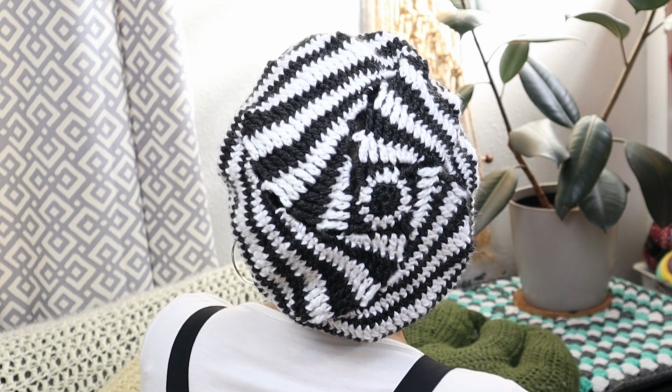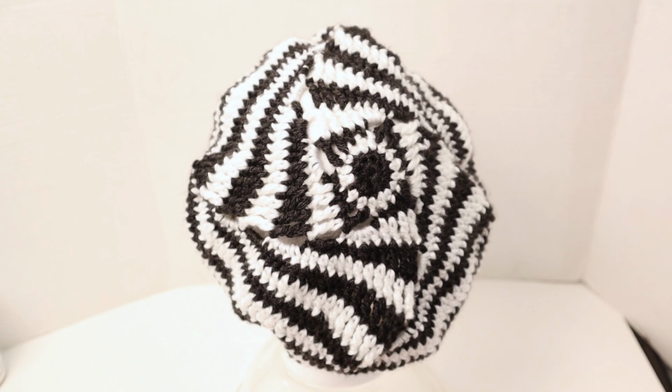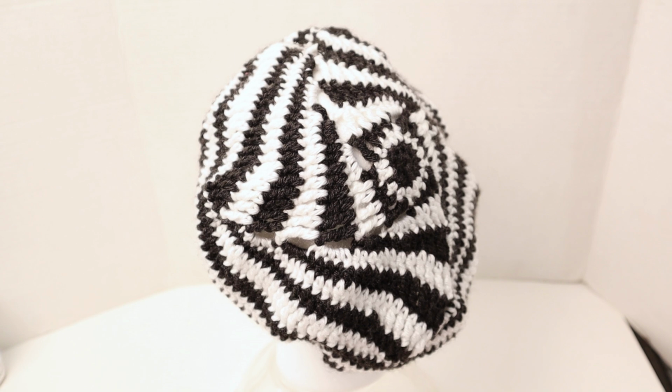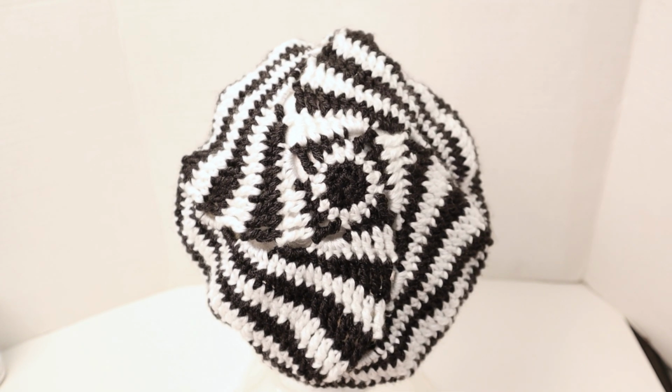Today we're going to learn how to crochet this super unique pinwheel slouch hat using a crochet optical illusion technique. I absolutely love this pattern. It makes it look like your hat is kind of spinning like a pinwheel.